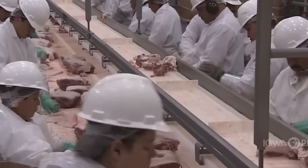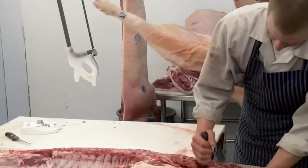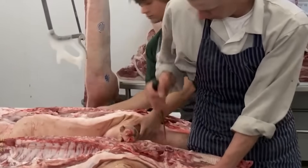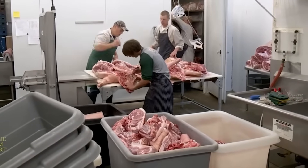Piglets are given a unique identification code at birth, checked for congenital defects, given their first vaccination, and weighed periodically to assess growth rate. Those that do not develop to the required standards are removed from the meat chain to avoid wasting resources. The pig diet is then programmed by computer.